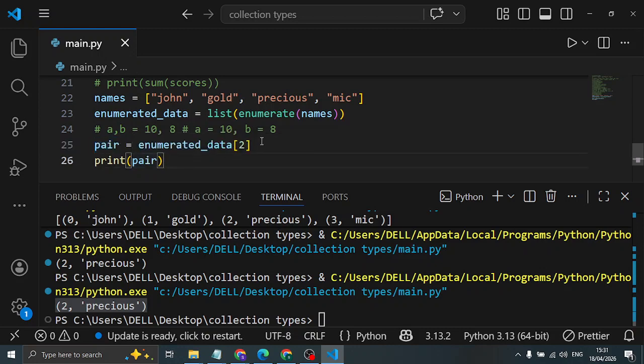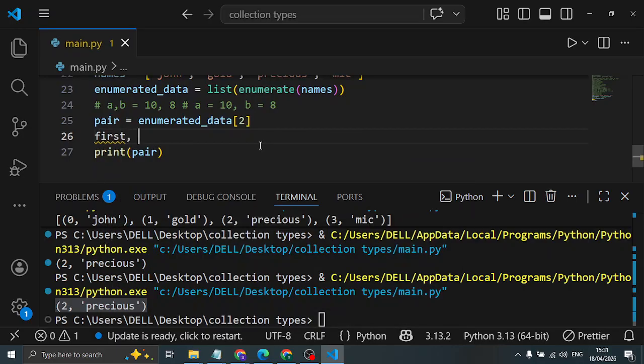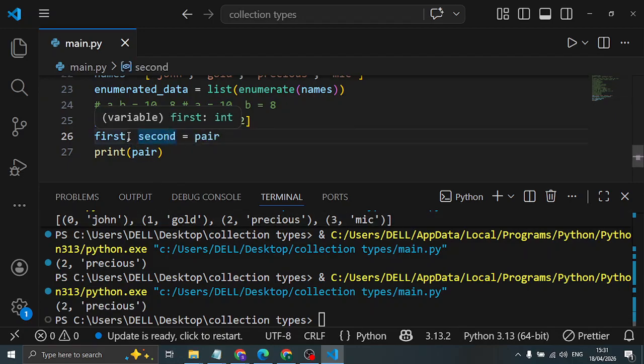So what I can do is I can say I want to now extract this pair. So I can say maybe first, second equals pair, which is similar to what I did here. Remember, pair is storing 2 items, right? So if I do something like this, I'm saying help me extract the 2 into this variable, then extract precious into the second variable.